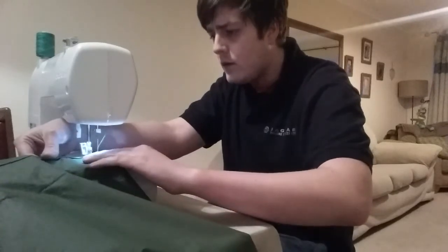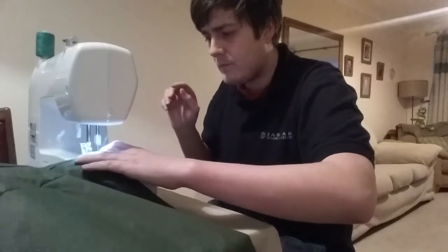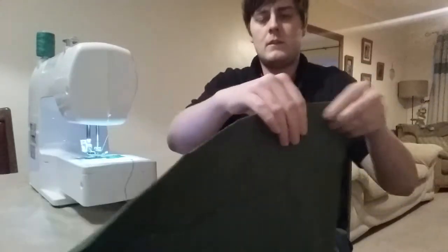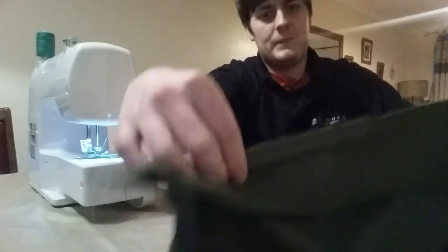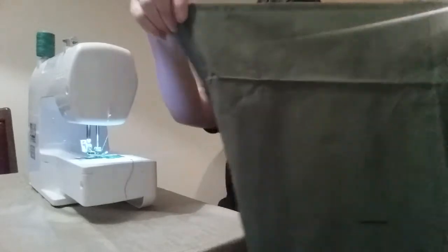So almost to the end, and that's it. That's all we need to do. And there you have one hemmed, so that's going to be top of the bag. That's what it looks like from the other side. Hope you can see that in the light. Yeah. So got to do that to the other end.